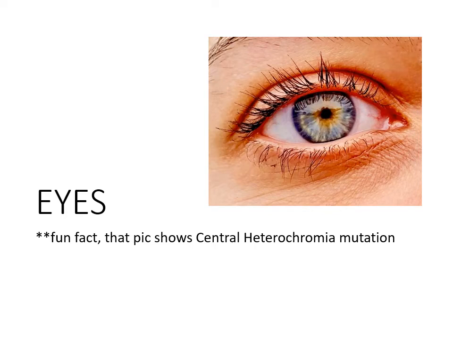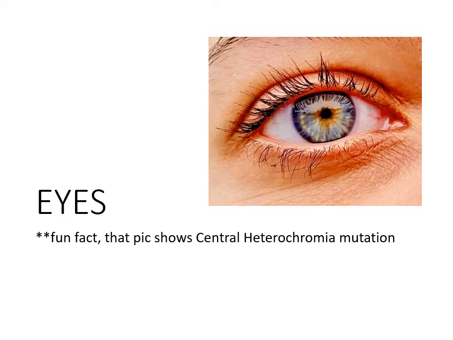fact, this picture showing central heterochromia. That eye may look familiar to you, but we won't talk about that now. But the reason I love this is because that's a very cool autosomal dominant genetic mutation that a lot of people have. And when you see heterochromia, that means different colors. And so with this genetic mutation, look at your family members or your friends who have lighter color eyes and see if you see more than one color present.